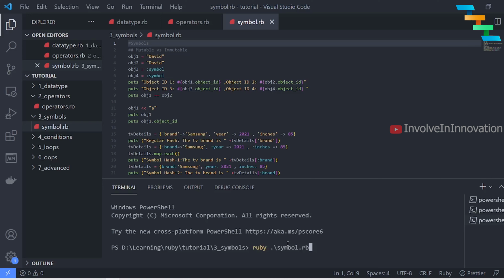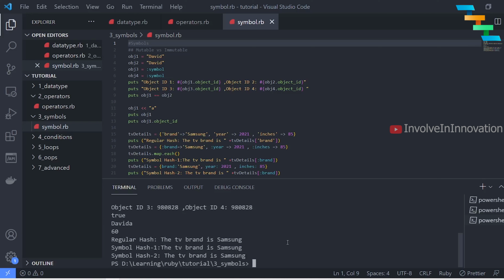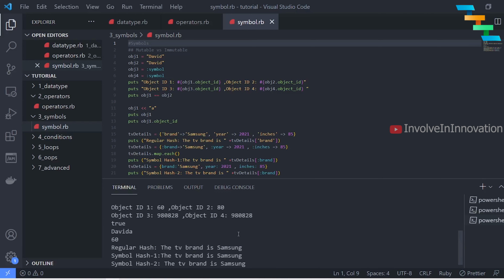Now I can see object1 has object ID 60, object2 has object ID 80, object3 has object ID 980828, and object4 has the same object ID 980828. The symbols are immutable, that's why we got the same object ID assigned to both object3 and object4, because we are assigning the same symbol here.